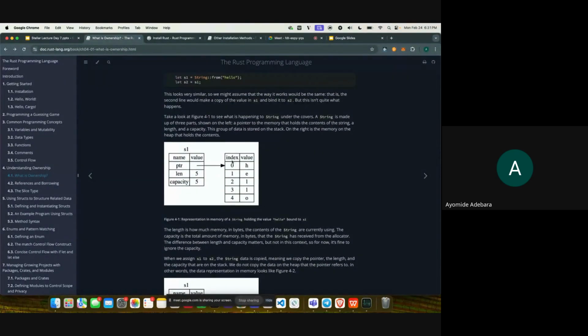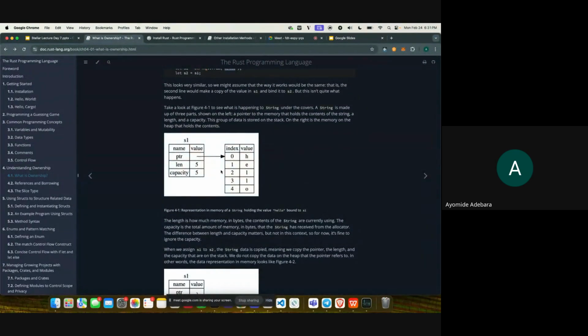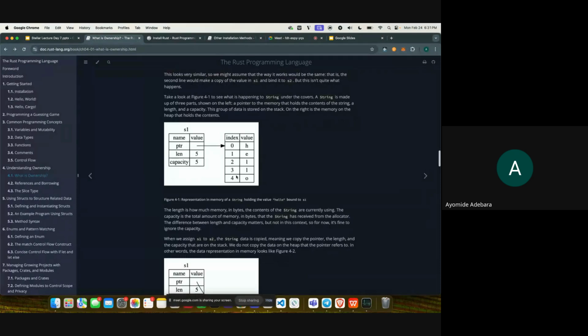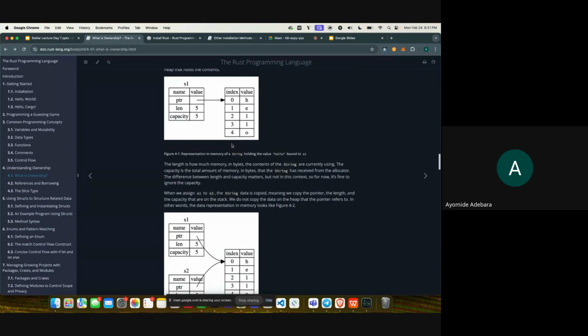This value has about 5 lengths of capacity, hello, and then it's pointing directly to what? To the heap. Now, what is heap? What exactly is it that I keep talking about in the memory? I keep talking about heap and memory. We'll get to that, don't worry. But it keeps pointing to the memory on the heap.